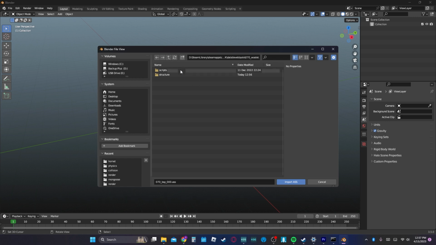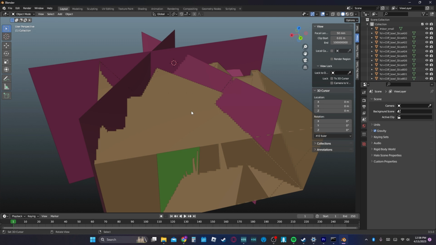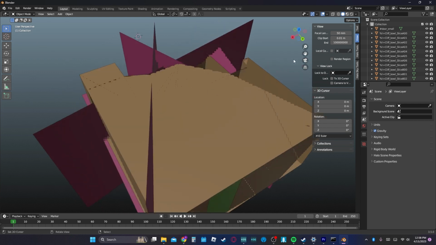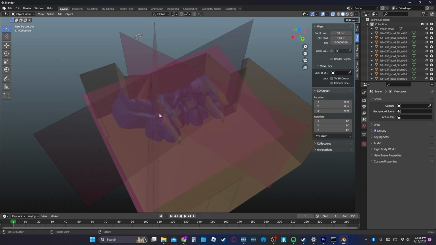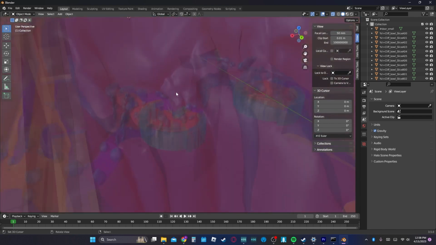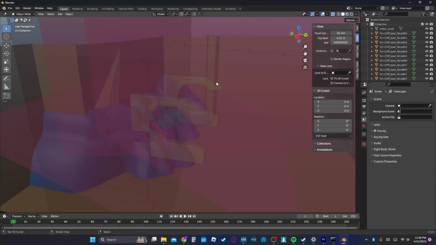So now that we're at the file, we can see the scripts here that would normally be here, but now we have the structure file, so we can import the structure. It might take a minute though. Alright, so this is how it loaded in. Obviously that's the center of the world point, and it came over here because all of these are going to be linked around. But if you notice up here, we can click that, and then we can actually see through it. So we can see the stuff that's over here. And I believe all the rest of this stuff is just more out of bounds things.